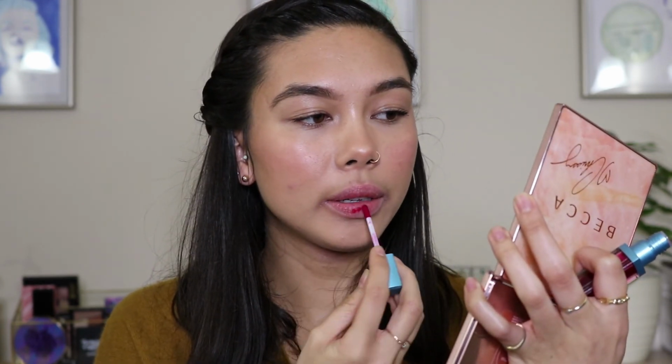And then finally, to finish everything off, I like to put a little lip stain or lip color on. I've been liking the e.l.f. lip stains in the aqua line. I'm not sure if they still exist. I'm sure they do, but I got these a while ago. But these just stain your lips, and I just do a little bit and then I'll rub it in, and I'll mostly do it on the center. And this is just to add a bit of life back into my lips. So it doesn't make too much of a difference. It just adds color back into my lips because my lips like to stay gray.